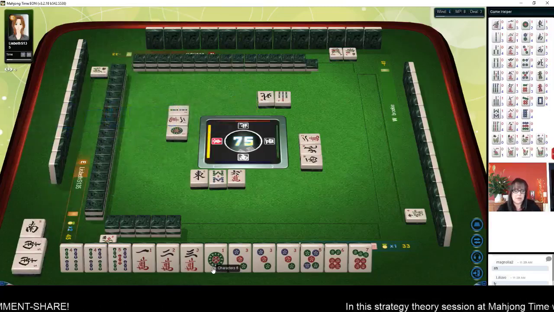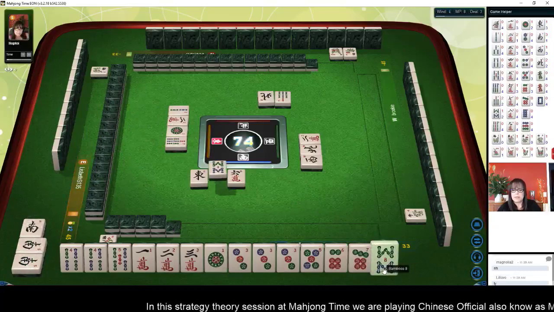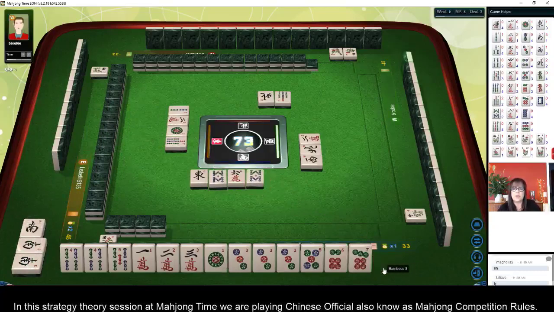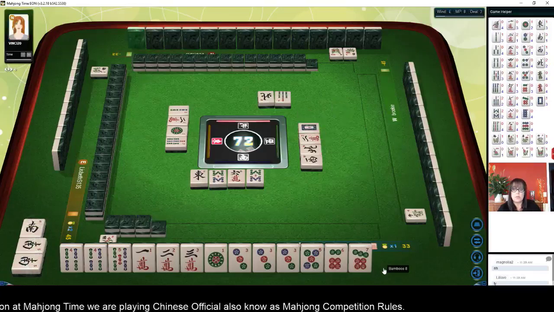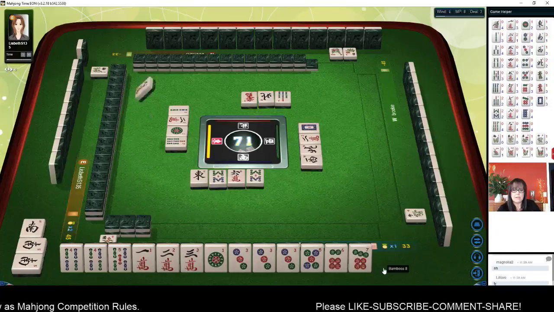I was thinking about pure shifted or mixed shifted pungs. That's 8 points. But we have only bamboos. 1 2 crack and a 2 crack is out. 2, 3, 4. So that's white dragon, sequential pungs. That's mixed shifted pungs. Red dragon. Let's see what happens. 9 characters.